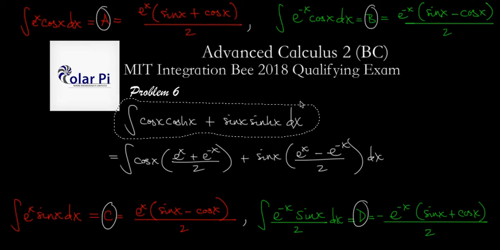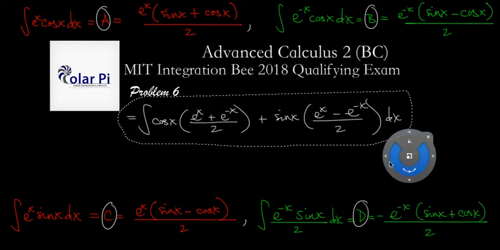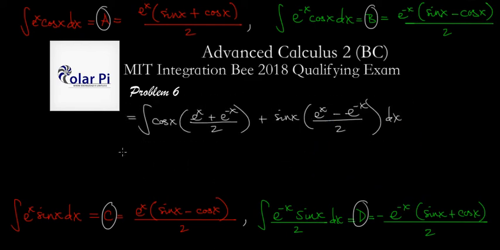And if it's not clear how this original integral is just about the 4 integrals A, B, C, and D, then let's simplify it a little bit more, and you'll see that I'm not lying. First, we can factor out a 1/2 and write it in front of the integral, and then we can distribute this cosine to these two terms, so we have the integral of e to the x times cos x, and that's about integral A, and then plus e to the negative x, sorry guys, e to the negative x times cosine x, right? And that's about integral B.